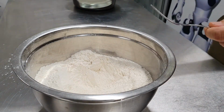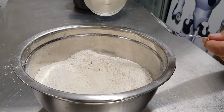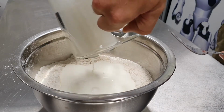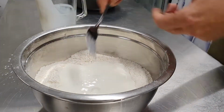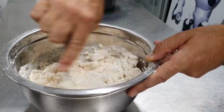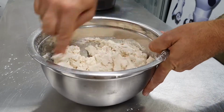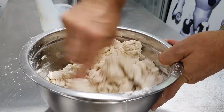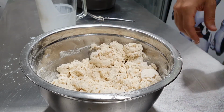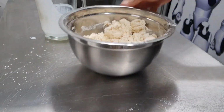Now I'll add my buttermilk, and I'm just going to mix it until it gets too stiff to mix with my fork anymore. Okay, now I'm going to put some flour on my bench and knead it 5 to 10 times.